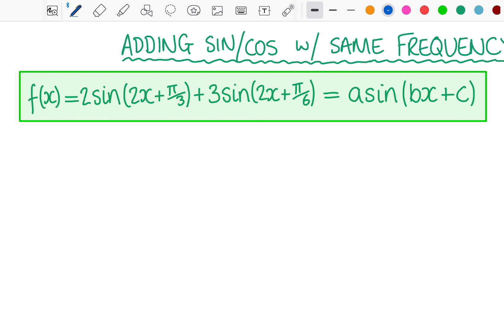Now, what we're going to do, the big first trick here, is to consider this as the real or imaginary part of a polar form complex number. As we know, something like e^(2x + π/3)i is literally just 2 times cos of this plus i sine of this.